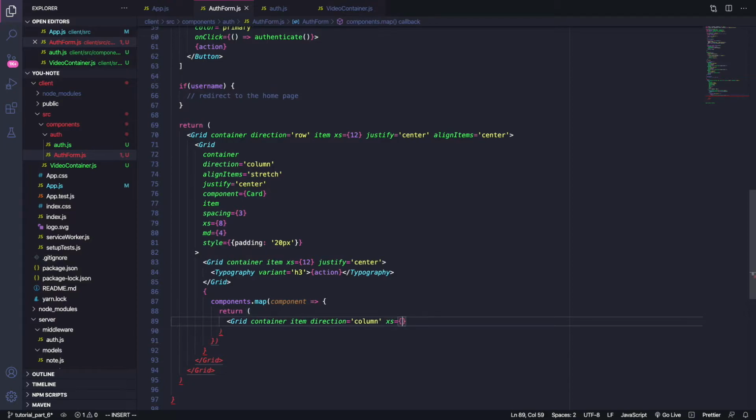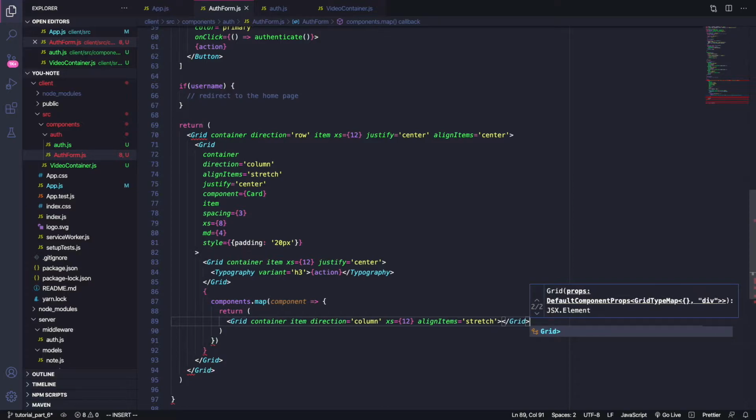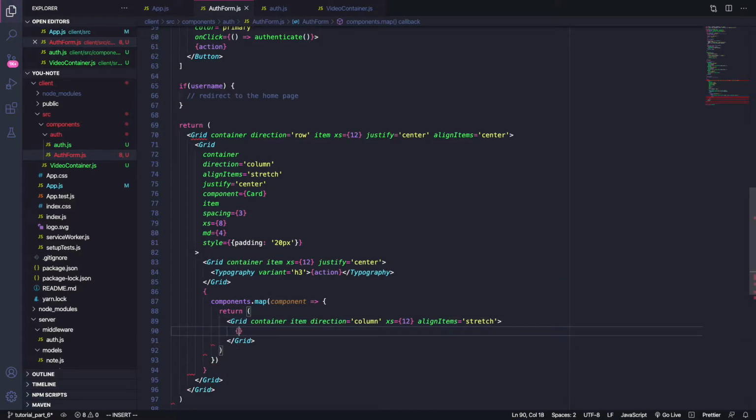XS is equal to 12. alignItems is equal to stretch, like that. Okay, and then inside, we're just going to put in the component like so. All right, and that's all we need to do there.